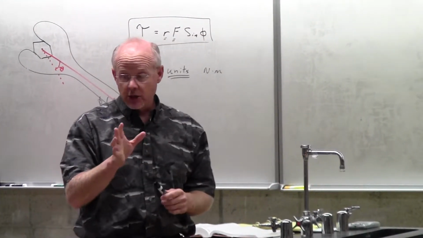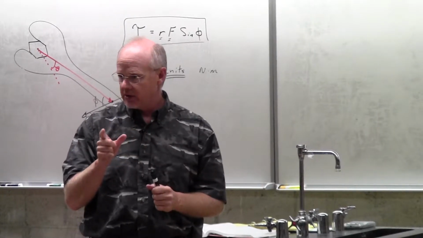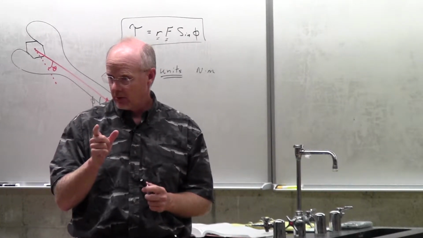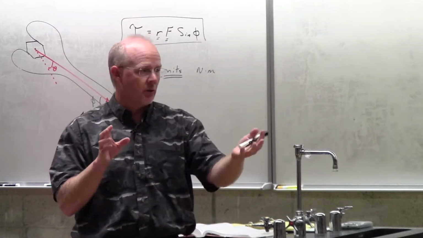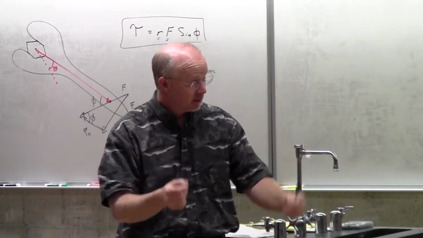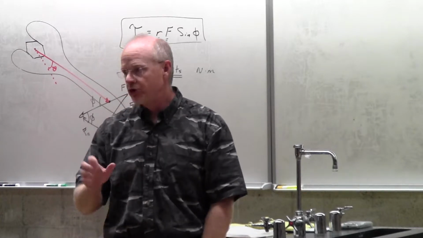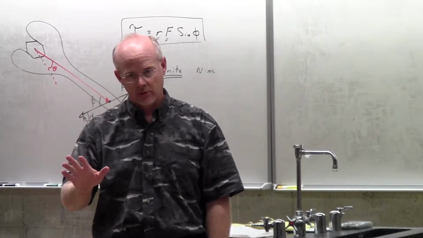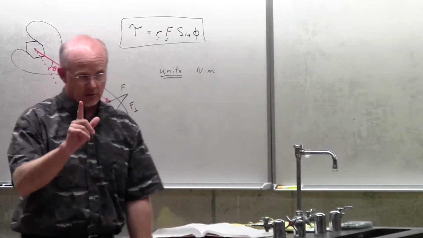I do want to pause though and say, wait a minute, haven't we seen these units before, Newton meter? What do we call it? Well, we call it the quantity work, but the units were called a joule, right? Don't call this a joule. This is not a joule. Let me demonstrate.